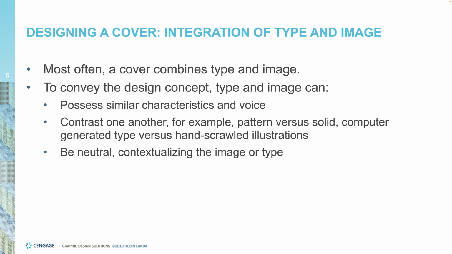So as we go through, we start to look at that. We have type and image. So we go through and we start to think about what is it that we're going to work with, or how are we going to use these things? Well, as we go through and begin to choose the stuff, how do we want them to relate to each other? Remember, we start thinking about contrast. Start thinking about having things that are similar. So when we start with similarities, we can also get into repetition. So as we start to think about that, they may have similar characteristics. We go through and we start to choose the image and we choose the text.